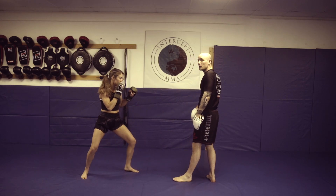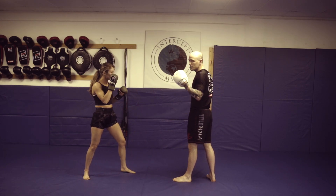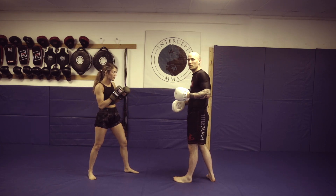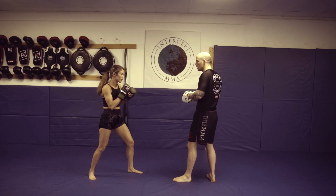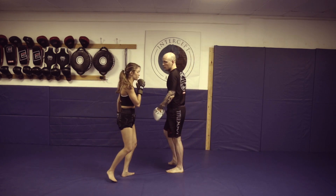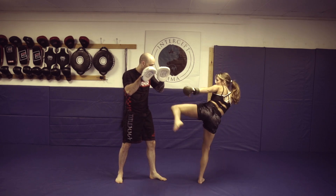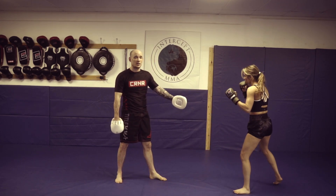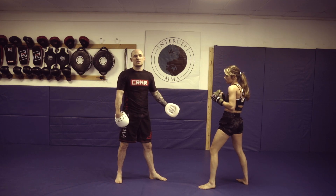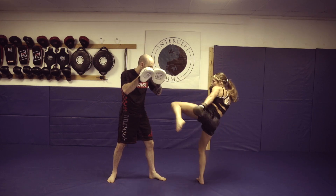If she puts it all together — boom — and again the goal is the kick. Notice the balance: her right foot is in position underneath her head, she's not getting out of position. It shouldn't feel like you're falling over; it should feel like you can get right back in. Again when she brings that out — boom — and now she's right back in position. Same thing on the other side: short, quick feet. When she switches — boom — right back in position.